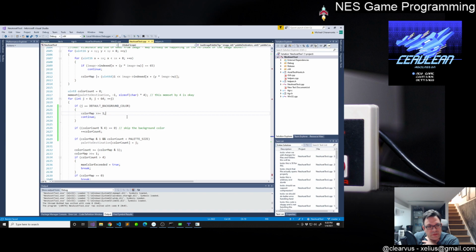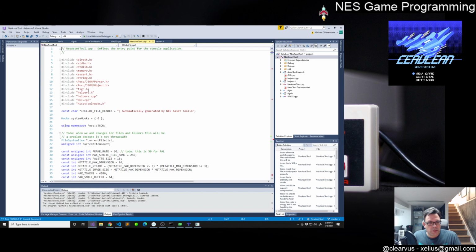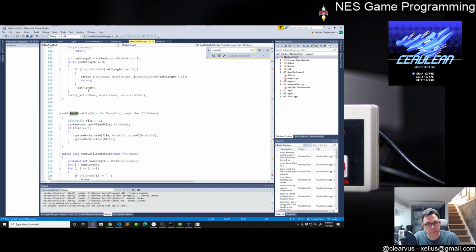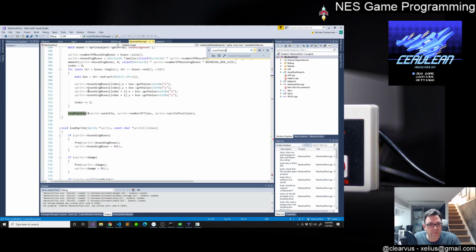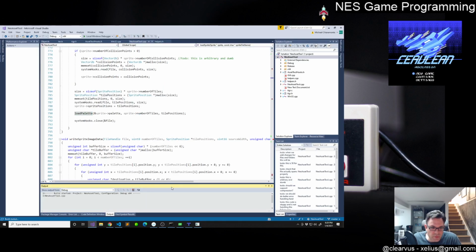But it shouldn't increase the color count, and we shouldn't bother doing anything with it because we know we're going to have it no matter what. This would actually matter. I wonder if this one is being used. This one's probably being used by the sprite code. I mean, I could be wrong, but let's do this. Because this, again, it matters. It matters for sprites, even though it doesn't matter for backgrounds. So let's see what gets broken.